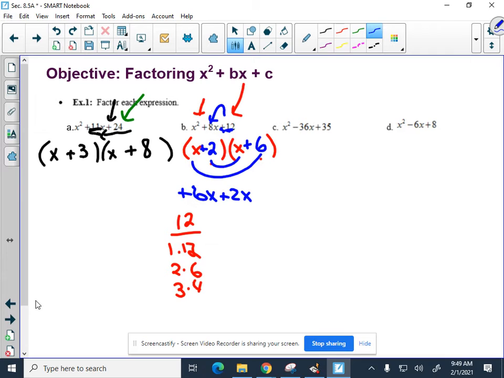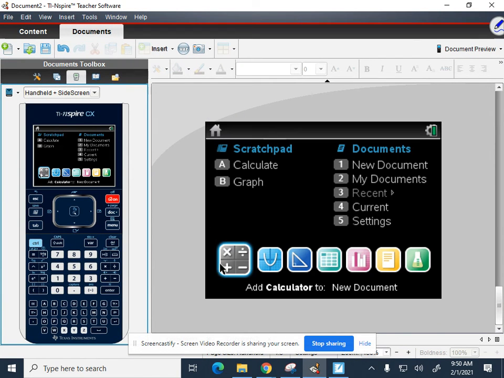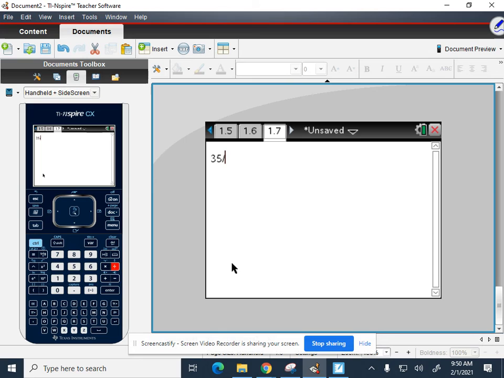Now we're going to get a little trickier, because notice, in the first two, everything was positive. This one, in the middle, it's got a negative. We're not going to let it bother us, so we're still going to get this one done. X times x. And now we have to get 35. So if you take your calculator, of course, 1 goes into anything, so the first one you can always write down. This is why you want that calculator. 35 divided by 1. We're going to write down 1 times 35.